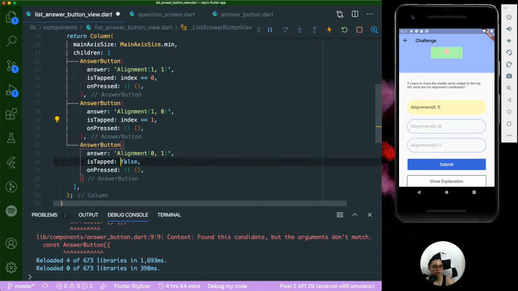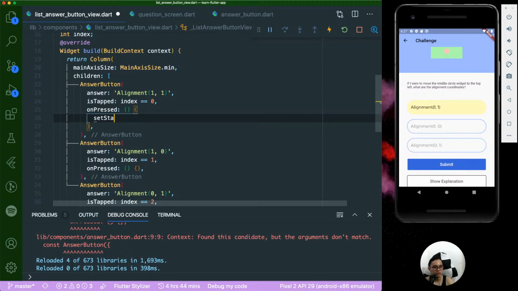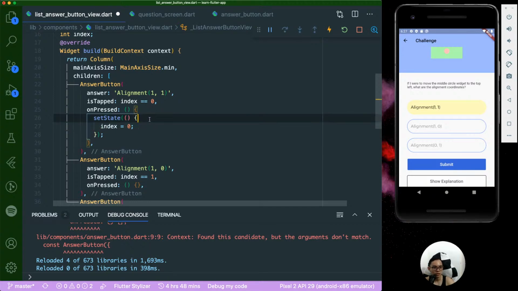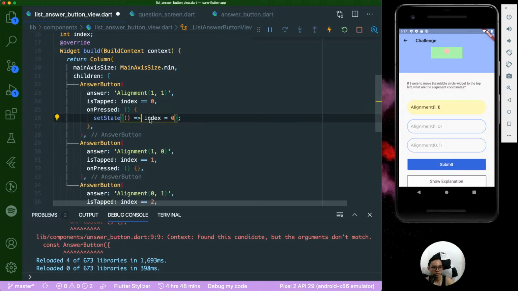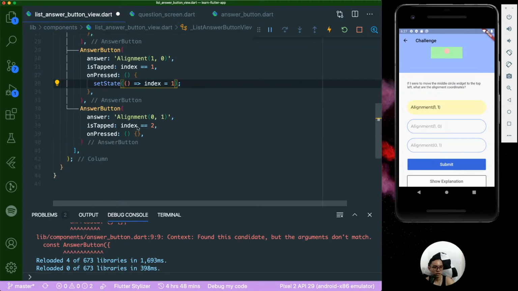So index 1, then index 2. Okay, then on press will be a simple set state where the index is equal to 0, right? Can I put this as expression body? Yep. Then we're just gonna do this here 1 and here 2.